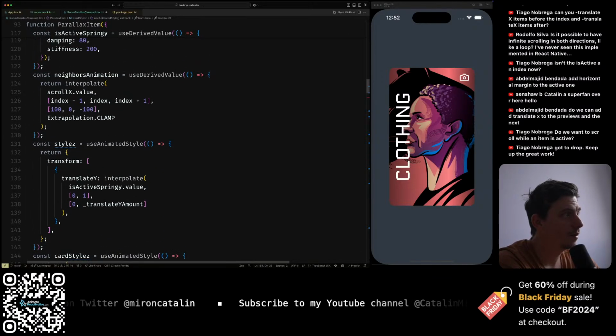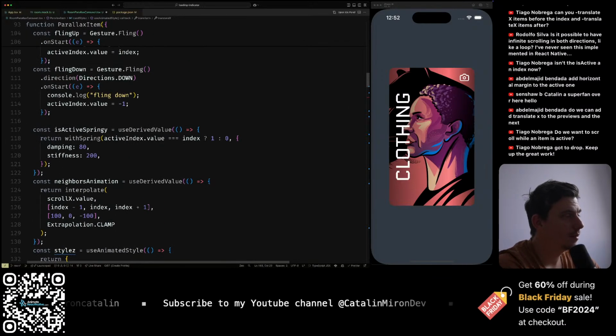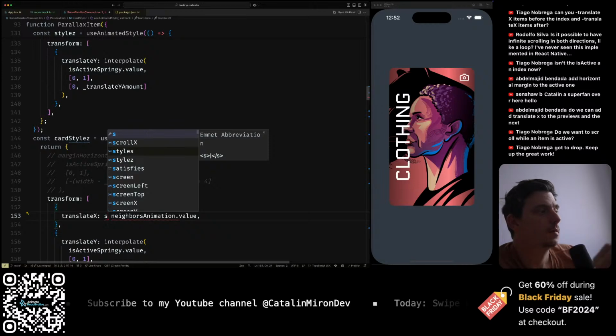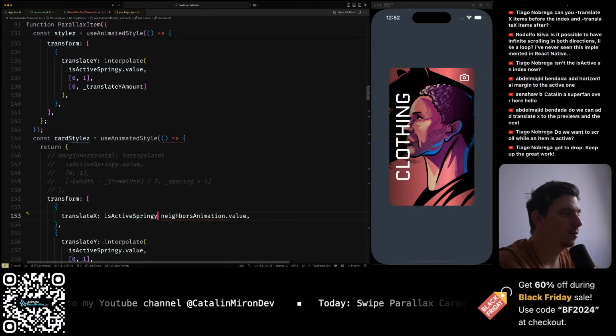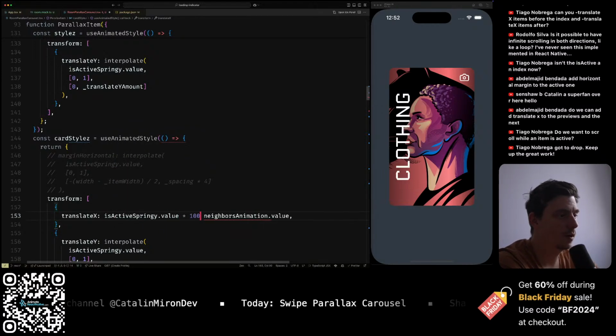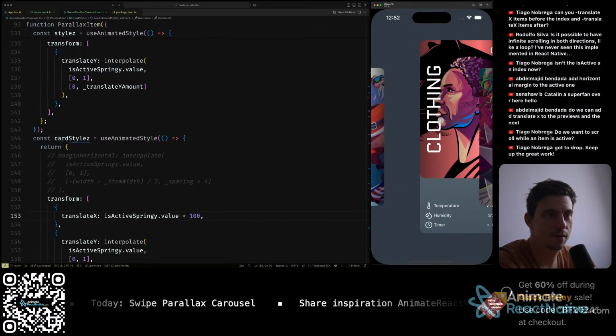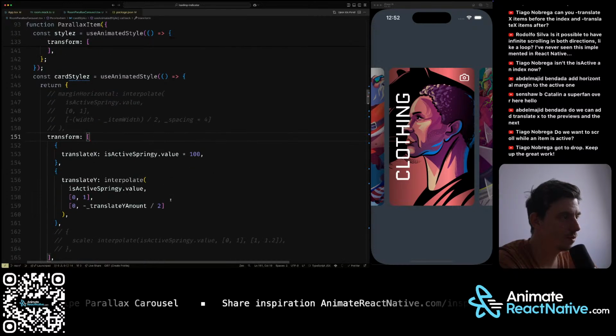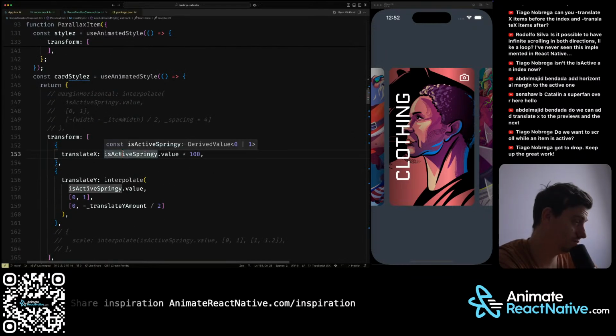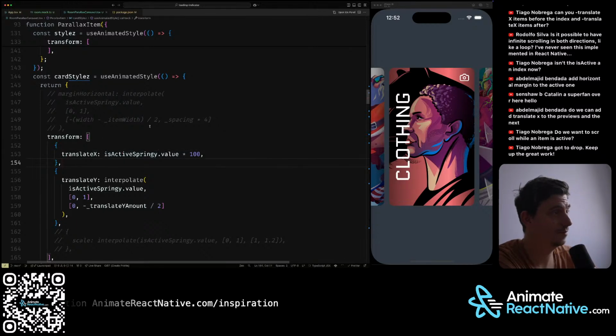Wow. So is active value multiplied by 100. No? So this is only for the other one. Oh. Okay. Never mind.